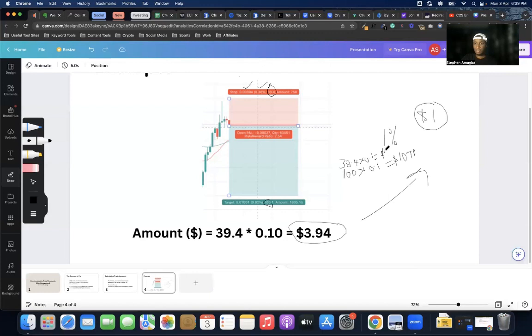So in this case, this will give you an idea of how much I'm risking on this trade, how much I'm willing to risk, and then how much I'm going to make. And this will help you make more informed risk management decisions. So that's the point of knowing how to calculate this. I didn't want to just bore you with long formulas, having you get this number, plot it here, and do this. So that's why I would use this tool, which I believe all of you are aware of. Most traders use TradingView. Just get that number, multiply it with your lot size, and boom, you have the amount there, whether on the stop loss or the take profit level.